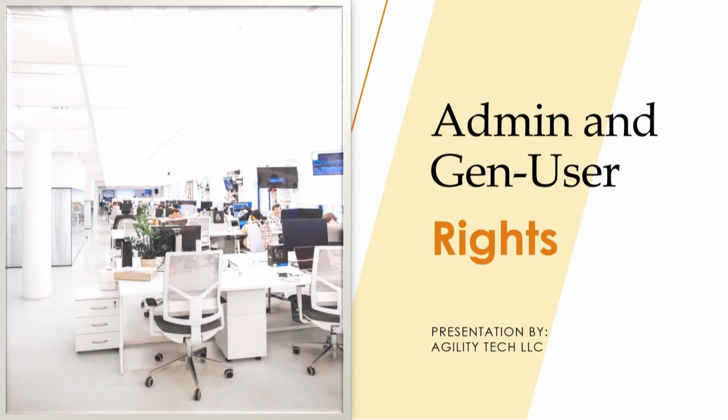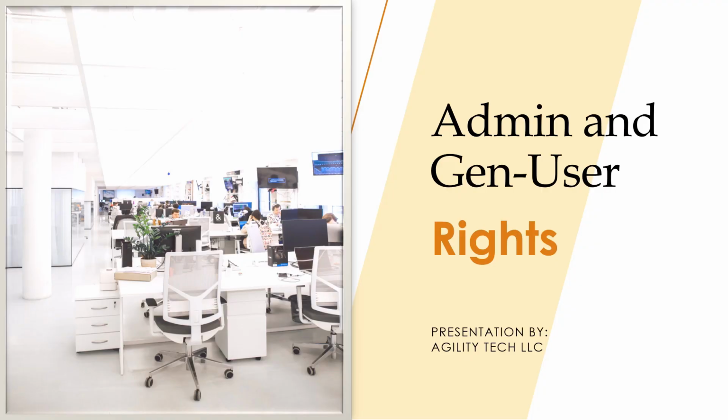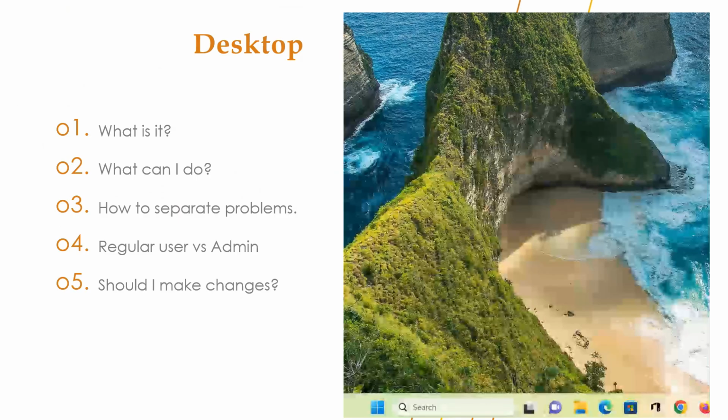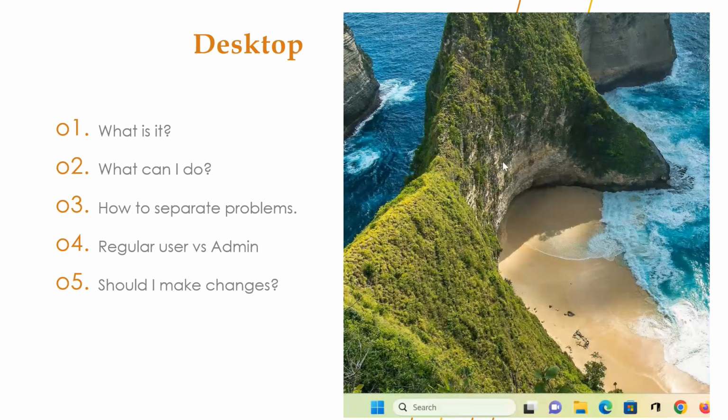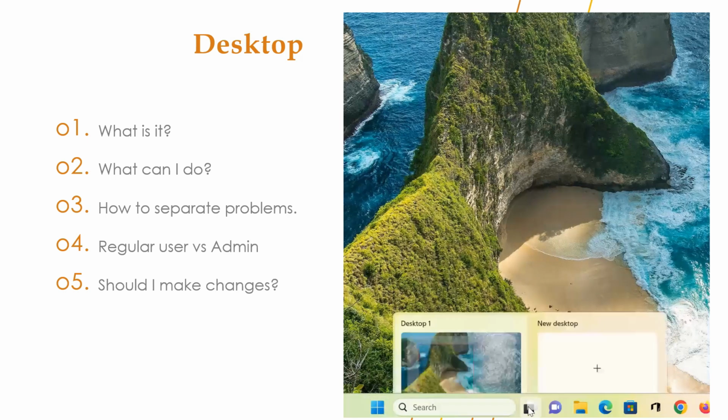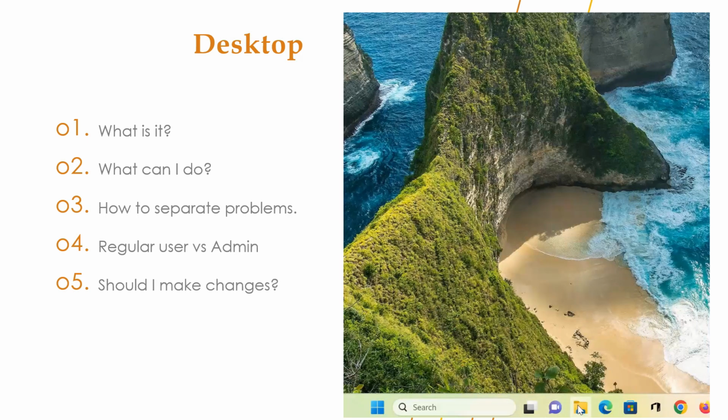The desktop is one of the most interactive spaces on any computer. An administrator is generally someone who has been granted elevated rights on the computer. They can make changes at the hardware level, they can make changes in the BIOS, and they can make changes that the general user wouldn't be able to complete on the device. General users are just users on a computer who don't have any elevated rights to make changes. Depending on your group policy, you may be able to change a lot or a little. In most cases, general users can change things like screen resolution or complete an update on a device.